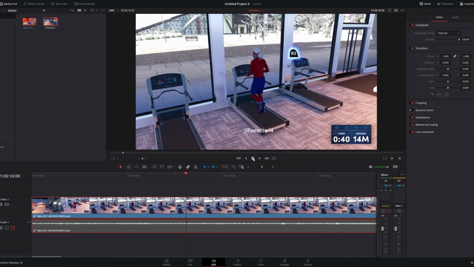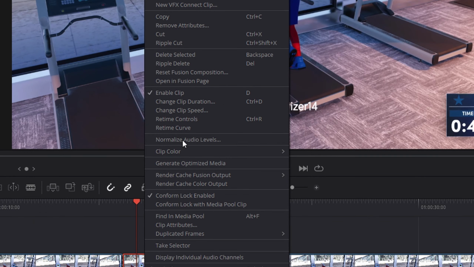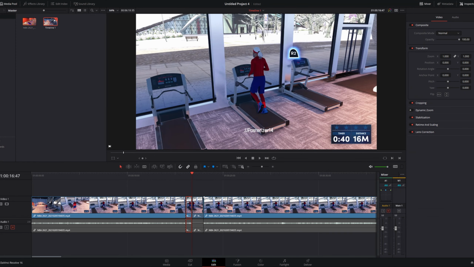And say at this moment, boom, you want to freeze that shit. So what you gotta do, click on your video, you can hit Control B to cut, go a little bit farther, or whatever the fuck you want to do. Control B again to cut again, and then this little section right here, we're going to right click it. We are going to go to change clip speed and freeze frame. It's literally all you have to do.